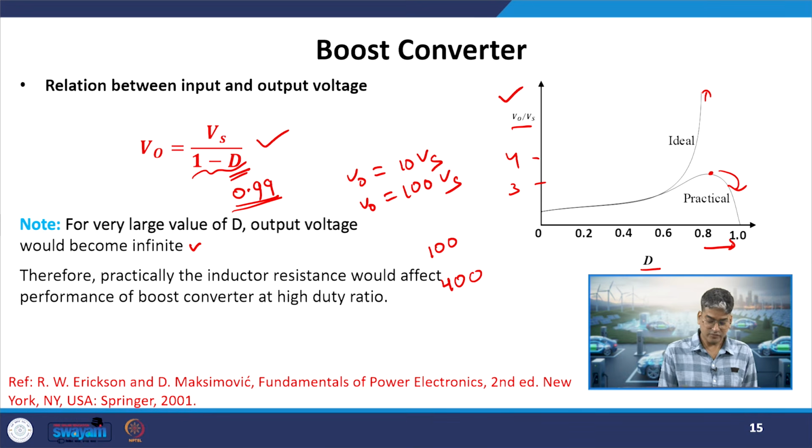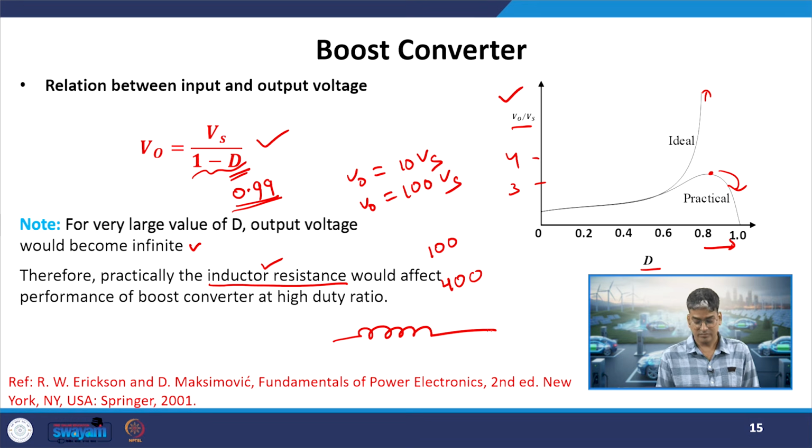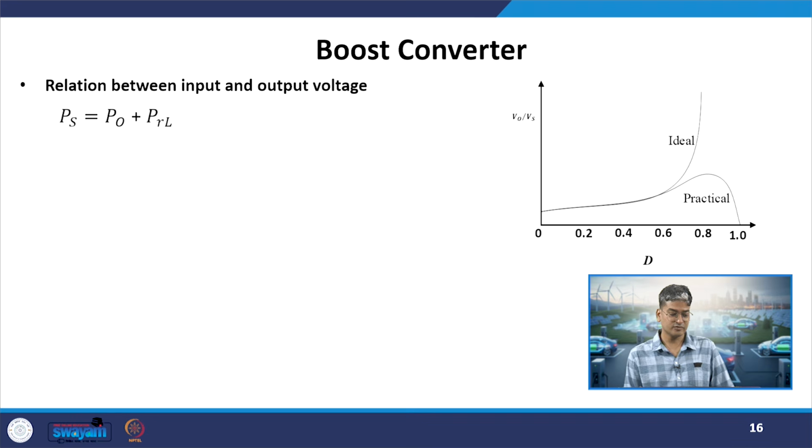Now, for example, let us consider that the inductor has a small resistance value. We are considering every other component to be ideal; we have just relaxed our assumption with respect to the inductor, and we have considered that it has a small amount of resistance, which will always be there. Why would this resistance come into the picture? How are inductors constructed? By using wires. The wire will have a small resistance, which will be responsible for losses.